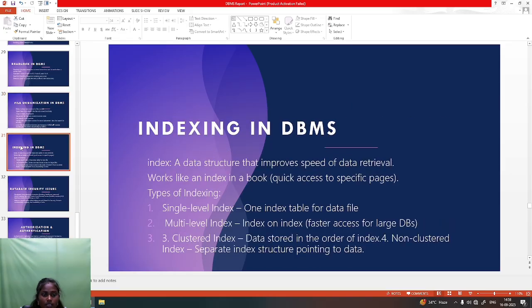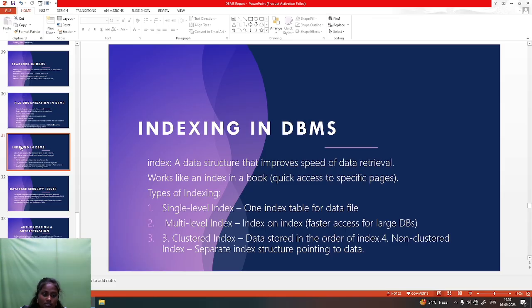Then indexing in DBMS. An index is a data structure that improves the speed of data retrieval. It works like an index in a book, giving quick access to specific pages.